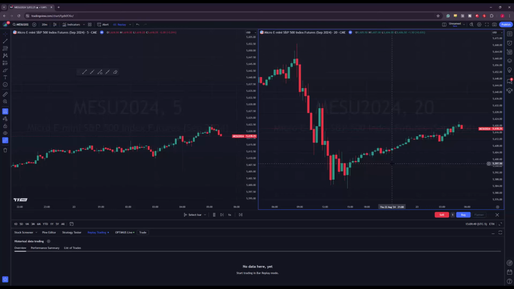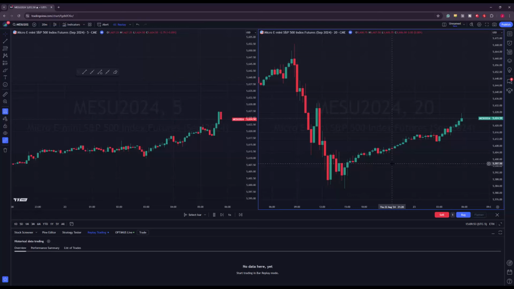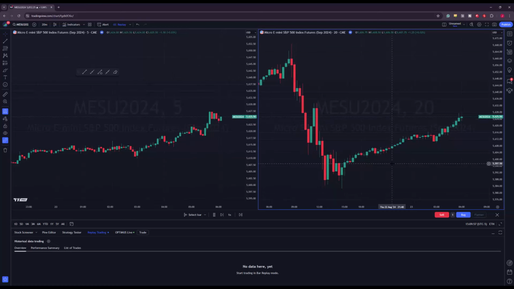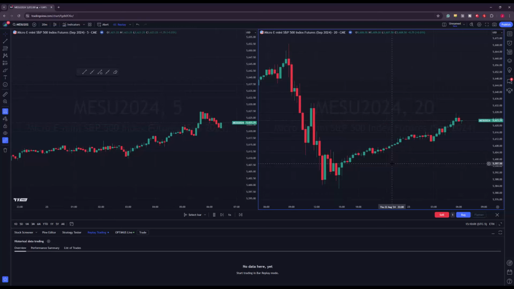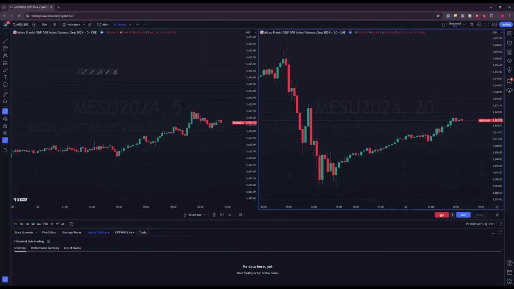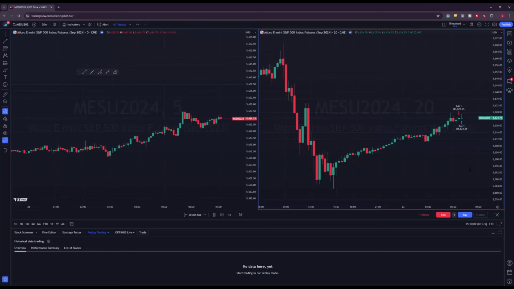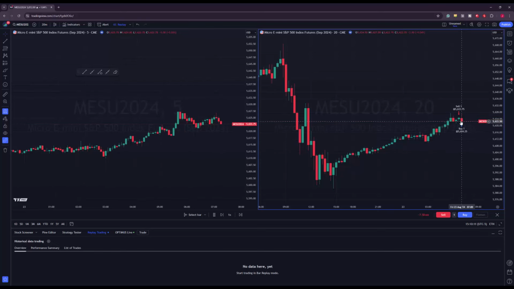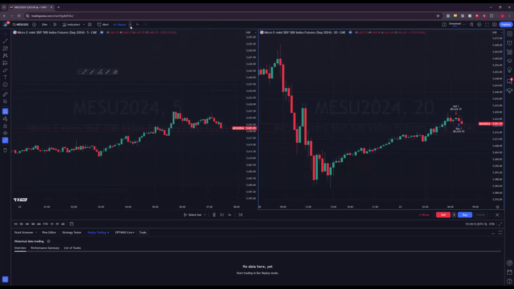So now we can get a really good in-depth, precise look at how the market's working on that 5-minute time frame on my left compared to that 20-minute time frame on the right. You can really see the difference in how the candles are printed and how they're moving on these different time frames. The trading applies the same. I can go ahead and sell. I can go ahead and buy. And it applies. We see it on my right chart only, since this is the only one selected.